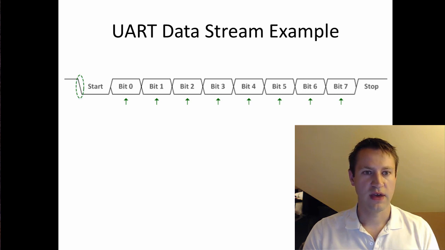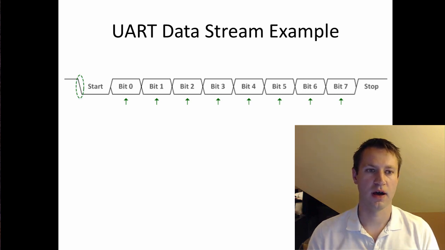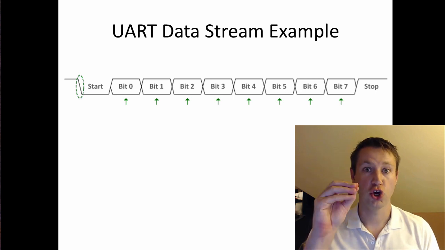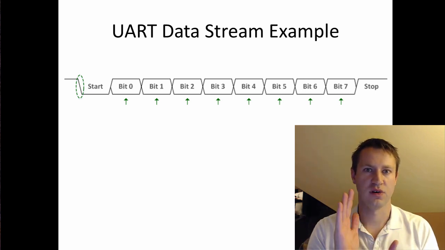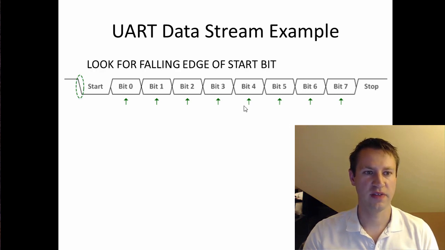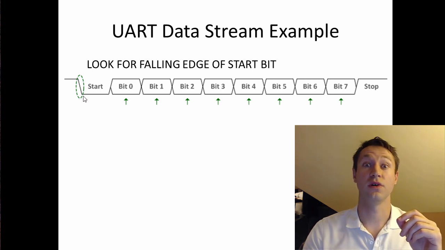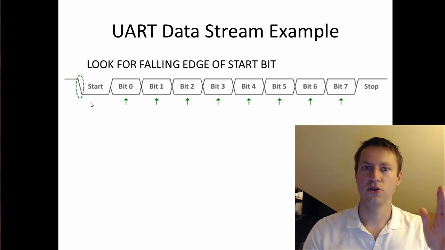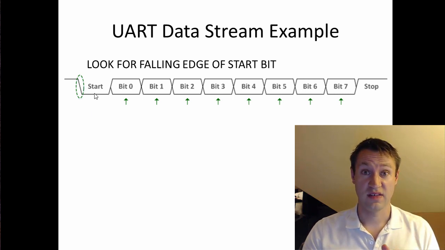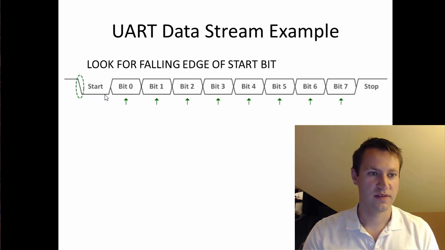So when the actual implementation of this, the way these usually work is, since there's no clock, let's talk a little bit about sampling. Basically, how often is the FPGA looking at this data to figure out if it's a 0 or a 1? So the very first thing that it's going to do is look for this falling edge of the start bit. It's going to see a 1, sample it, there's a 1 there, sample it again, still 1, sample it again, still 1, and then it's going to sample here, oh, it's 0 now, wow, that's fun. This maybe is a UART transaction. Sample, sample, sample, let's say it stays 0 for a while, all right, good, this is legit, this is real, let's get excited, we're going to be receiving a byte.